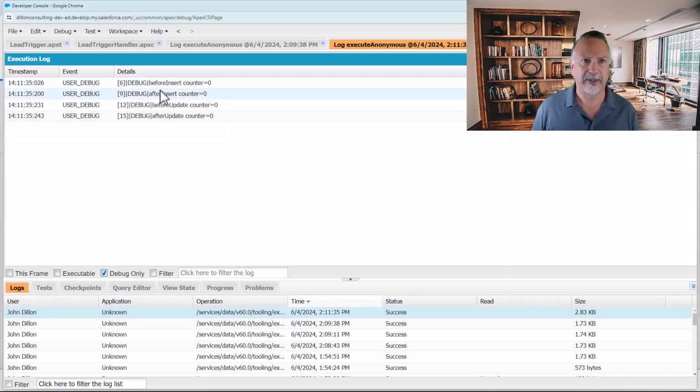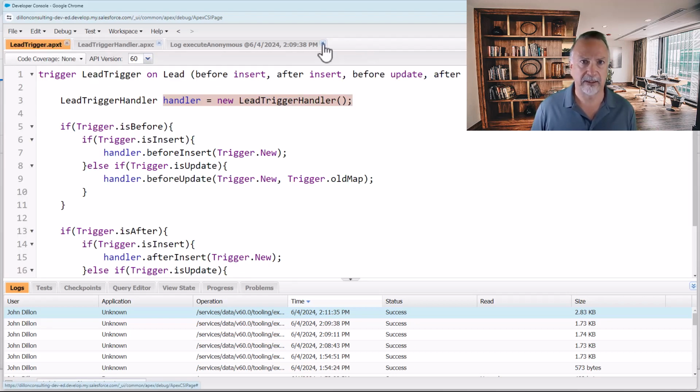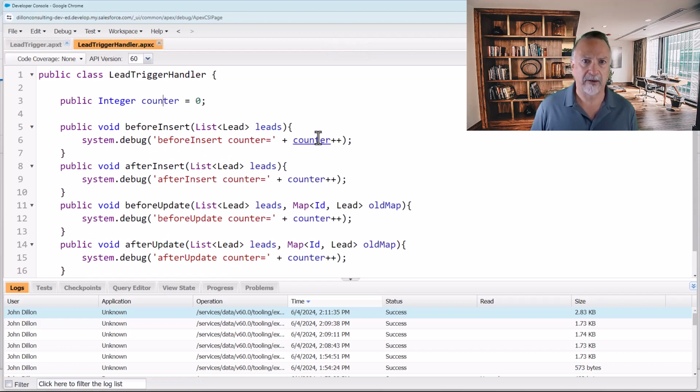And again, same thing. So each stage, before insert, before update, and after update, we are instantiating the outer class, so that counter is always being reset to 0. So when we increment it here, technically it's not doing anything because the next time we read it, it's brand new.